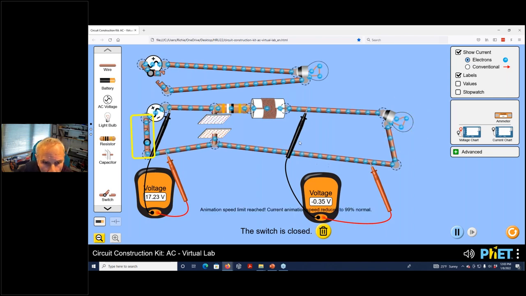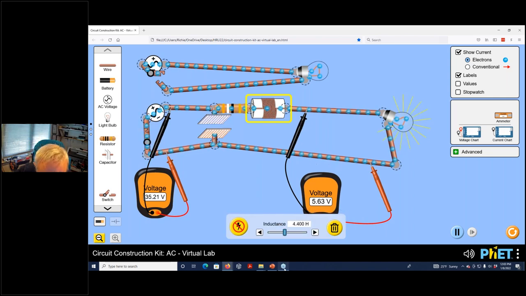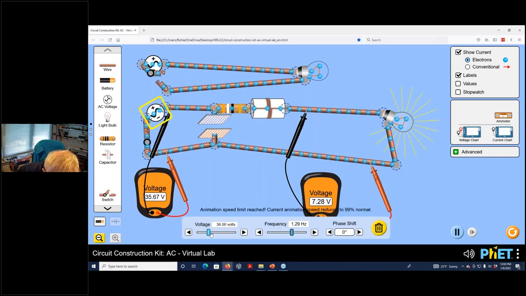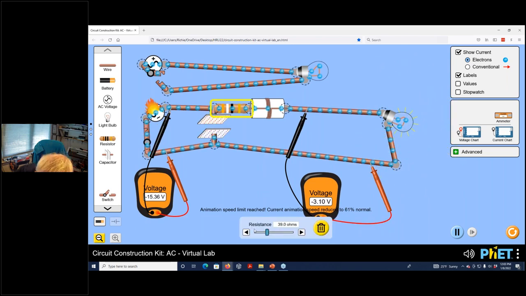And just as a quick overview, for example, if we change something like the inductance, the light begins to go a little bit better. I can change the voltage, and the light begins to go brighter. If I change the resistance, we can see that the light will actually dim. So these are things that we understand, but these are things that actually occur in our coaxial cable, in our connectors. And the question is, can we do anything about it to help give us the best use of our equipment?